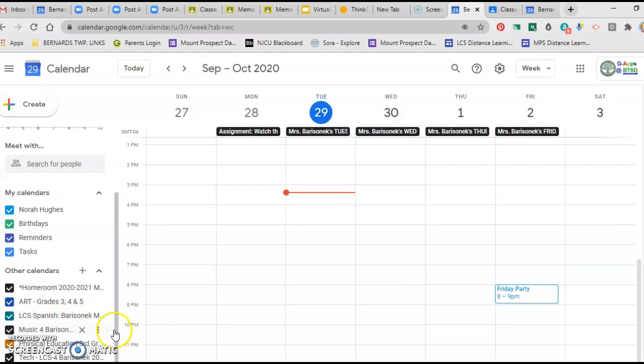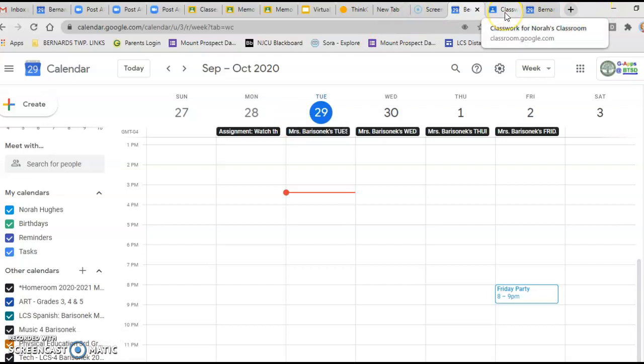So I'll come down here and I think there's one class that I just can't see. So I would check it to make sure that I have it. So let's watch. If you do one and then take it away, oh, that class disappears. So you need to make sure that that class is checked. But if there's a class that you just can't find and you can't figure out why, there's one more place to check to make sure that you have it.